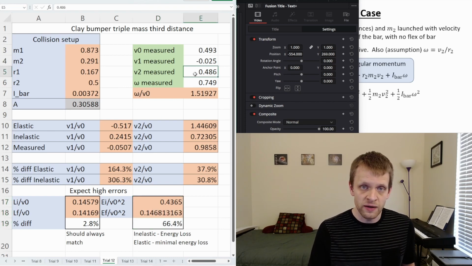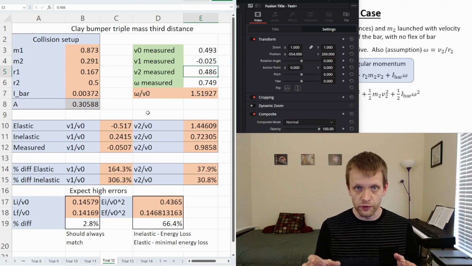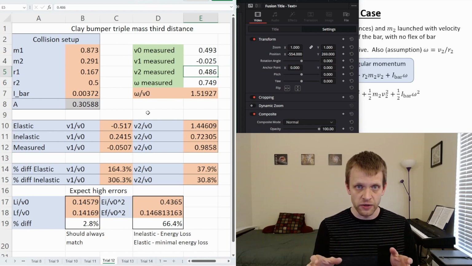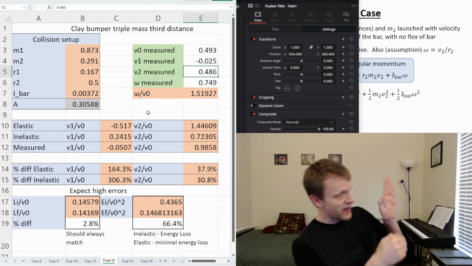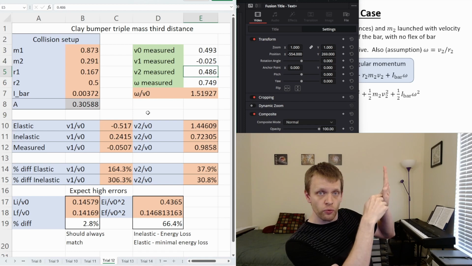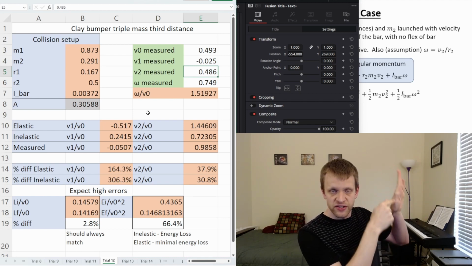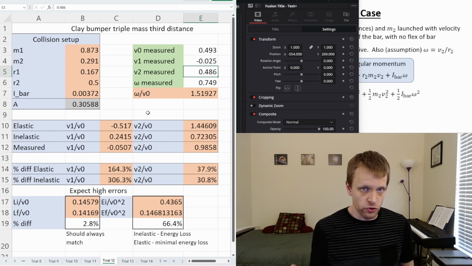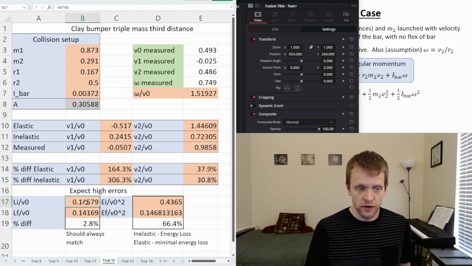Notice, if you try to put in linear momentum with these different masses, you will get very, very different results. Linear momentum is not conserved because there's an external force at the fulcrum. Wherever we have that fulcrum point, when the cart's hit, there's an external force acting on that. But around that fulcrum point, there are minimal external torques, which means these angular momenta are going to be very close to being conserved.